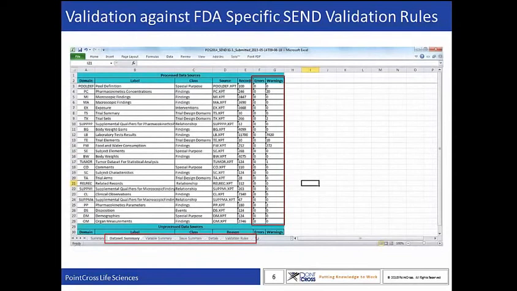The validation reports help your organization in identifying any errors that may prevent your SEND datasets from being loaded into the FDA environment, or any warnings that impact the review capabilities within the FDA. The validation outcomes are reported at the dataset level, at the variable level, at the rule level, and also at the individual record level, allowing data managers to identify specific areas within the datasets that have problems.